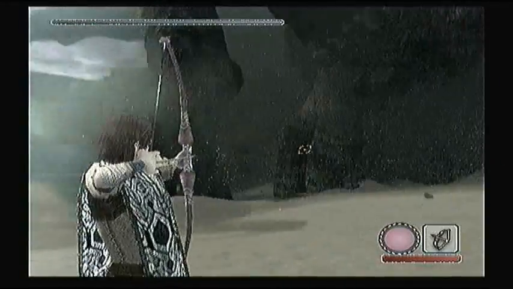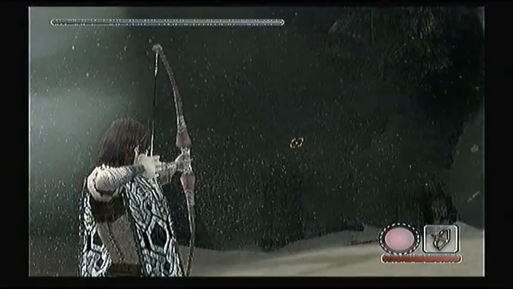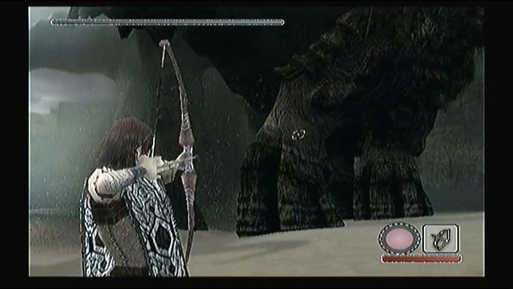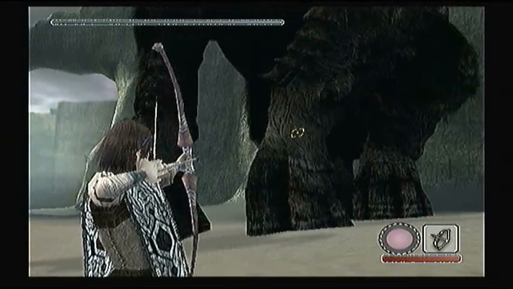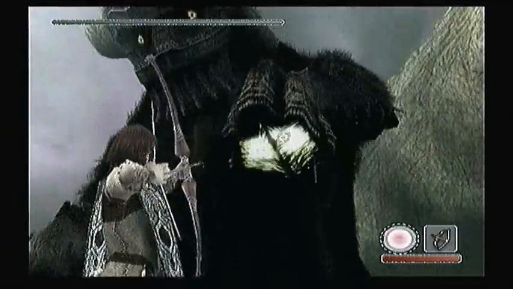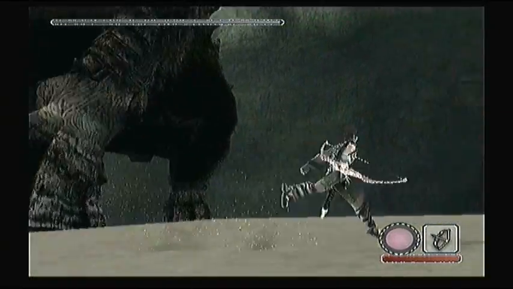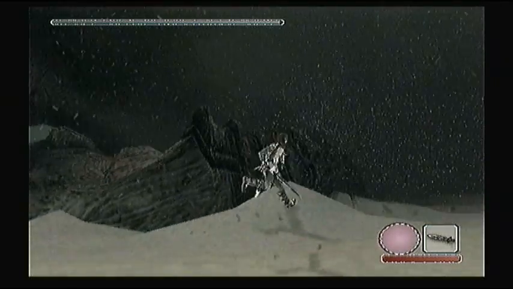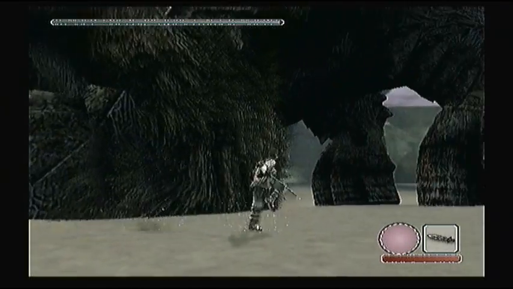Hey there, try to stomp on you. Let's see if he does it. Yes, he'll rear back, and then we let fly. Oh, that's not good. That's not good. There we go. I got him. Now the side that he falls towards is the side that you want to get up.